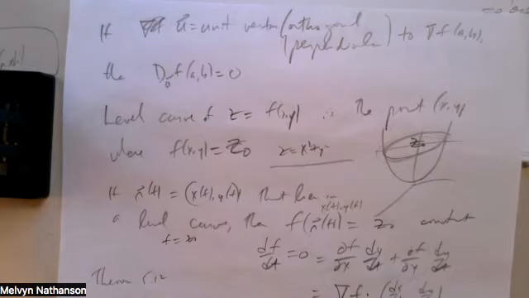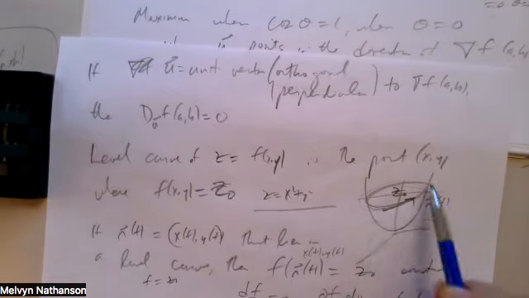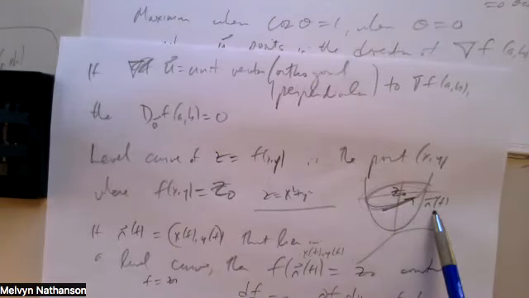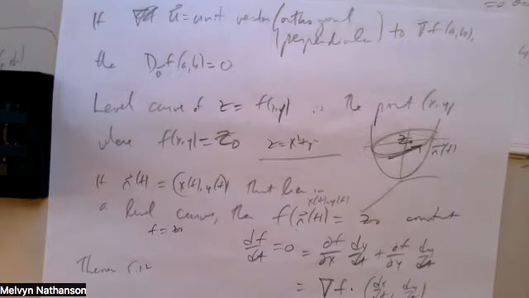This is theorem 5.2. It says, given a function f which is differentiable at a, b, the line tangent to the level curve of f at a, b is orthogonal to the gradient. That is, if you take any curve r of t in this level curve, then the composite function is constant, so the derivative is zero. And by the chain rule, that derivative is the gradient of f times the tangent vector to the curve at any point. So the gradient is perpendicular to the tangent vector of any curve drawn in the level curve. The line tangent to the level curve of f is orthogonal to the gradient.